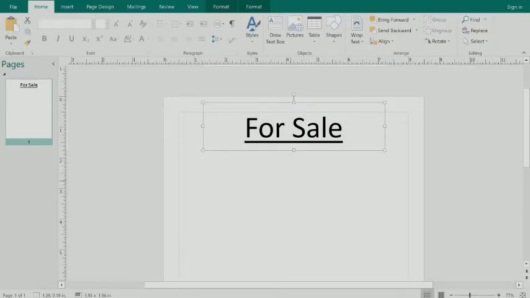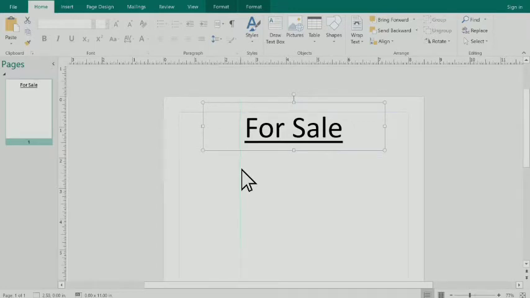Now there's a nice additional feature that will help you to organize and arrange your page elements in Publisher better. And that is here at the left. Notice that we have a ruler here at the left. Also above, we have a ruler. And you can eyeball that, and that can help you. But notice what you can do. You can click on the ruler and drag, and it's kind of hard to see. You have to look kind of carefully. But do you see that faint green vertical line?